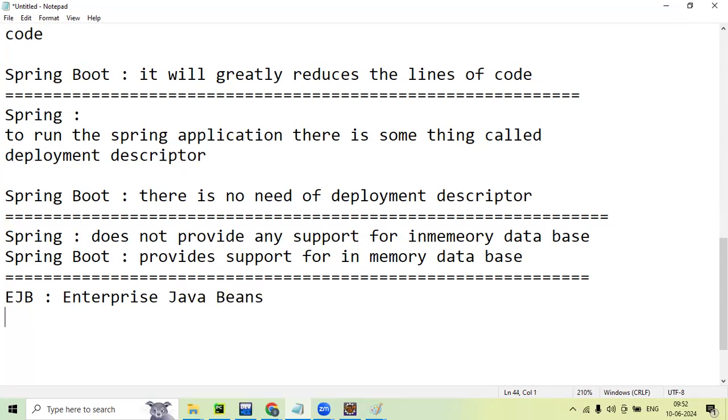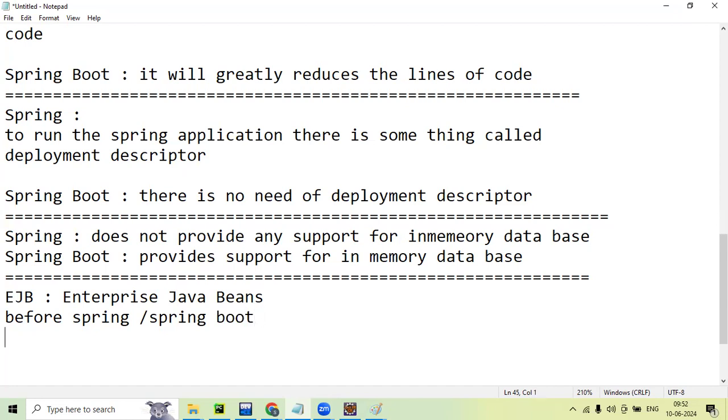So before Spring, we had something called EJB. Basically, this EJB has a poor garbage collector.